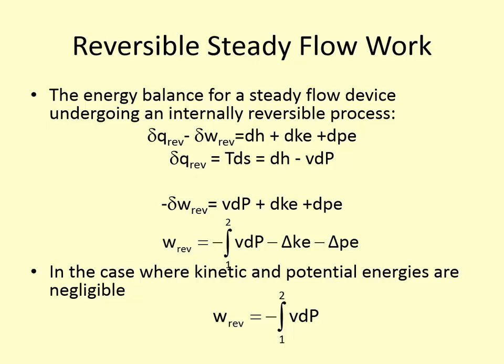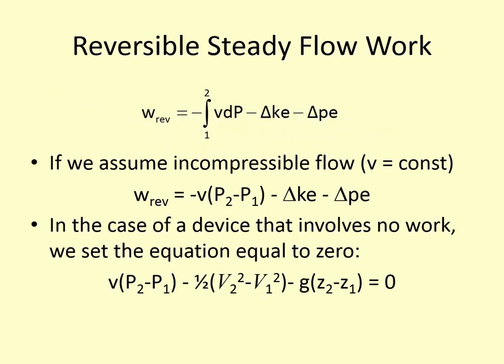For boundary work, we had what? The integral of P dV. Okay, this is the dP. So we have pressure changing, but in general, with a steady flow engineering device, the specific volume is not always changing. Okay. So it is sometimes, we do need to know that functional relationship between volume and pressure if we want to calculate that integral in some cases.